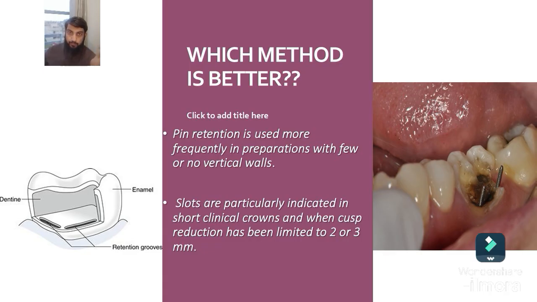In other cases, where there are walls present but the height of the tooth is reduced for any reason, such as attrition, tooth preparation for endodontic restoration or anything like this, you are going to use slots. The tooth has walls but the height is reduced, so you are not going to use pins, to avoid causing further problems. For the pins, you are going to need 2 mm of occlusal surface above the pin, and it is not available. The height of the tooth is already reduced. You are going to use slots.